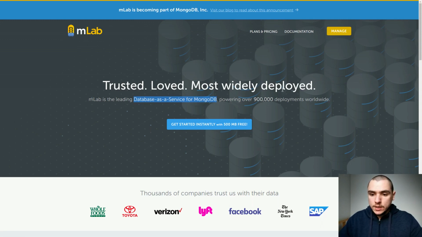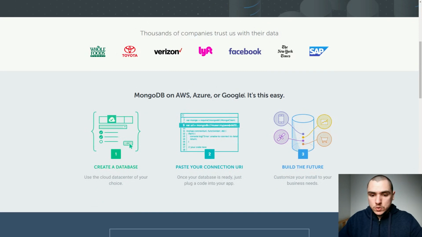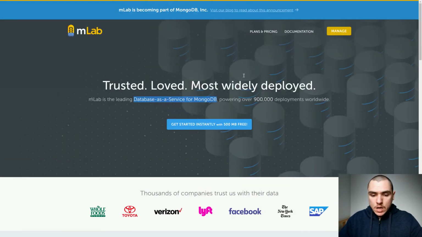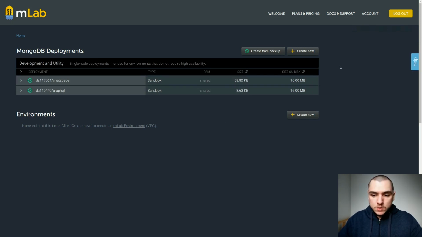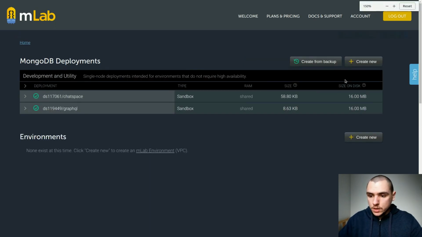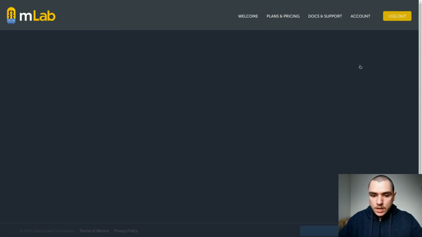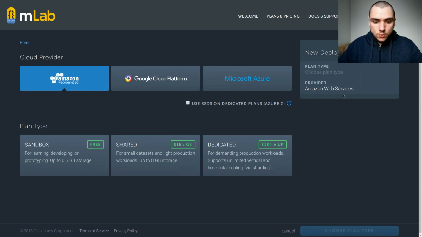You basically need to create an account with your credentials, your email, and a password. It's very, very simple. So I would leave that step up to you. But once you do create the account for yourself, you're going to be redirected to a page that looks something like this. Now for you, it's basically going to be empty because you won't have any databases set up yet. I do have a couple from other projects, but what I'm going to do is create a new database. What I'll do is I'll click on this create new button. This is going to create a new database for us.